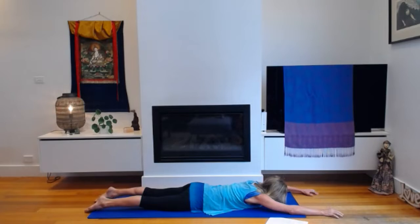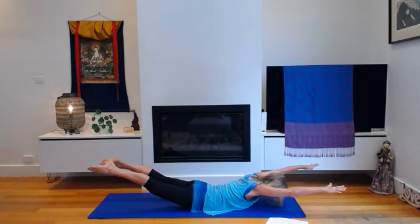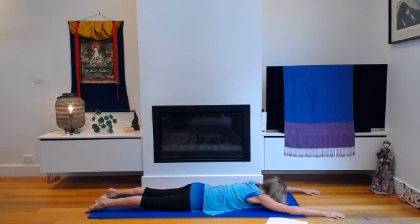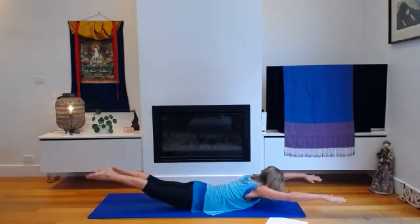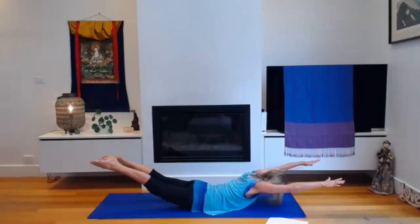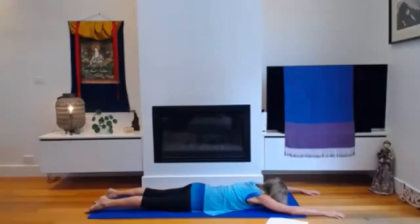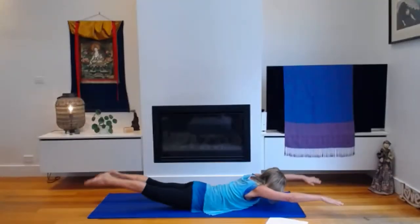Okay, when you finish, we're going to lift both arms, legs, and head this time. So when you're ready, breathe in, lifting everything up. Point your toes, stretch the fingers forward, and lower. 4 more. Inhale. And exhale. Keep going.